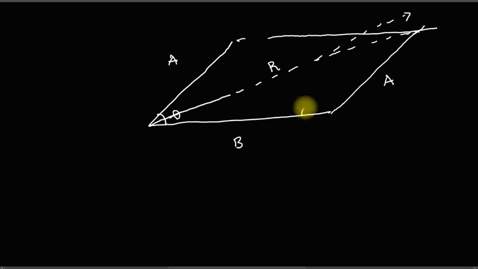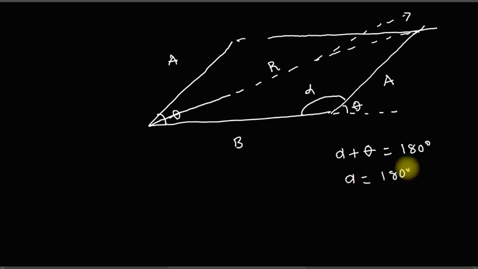And then what about the angle here? Now if you extend this line a bit, you see that this is an angle on a straight line, and if you observe, this angle here corresponds to the angle here, so this angle is also theta. And then angles on a straight line equal 180 degrees, therefore let's call this angle here alpha. So alpha plus theta is equal to 180 degrees. Therefore, alpha is equal to 180 degrees minus theta. Let's take note of this, please.